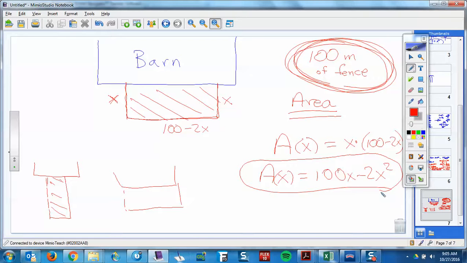So now what we can do is investigate that function. That's going to be an upside down parabola, right? X squared, doesn't that make parabolas? And it's negative. It's going to be an upside down parabola. So guess what? The peak of that's where the max is. That's what we'd be looking for, right? So we could graph this on our calculator. Maybe they'll have you do that. Graph it on your calculator or trace, right? Now we're going to learn some calculus ideas of how to actually get that back.